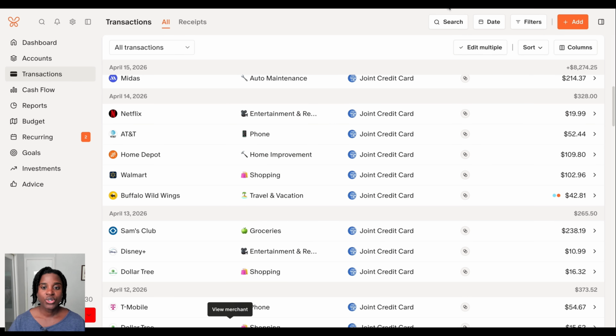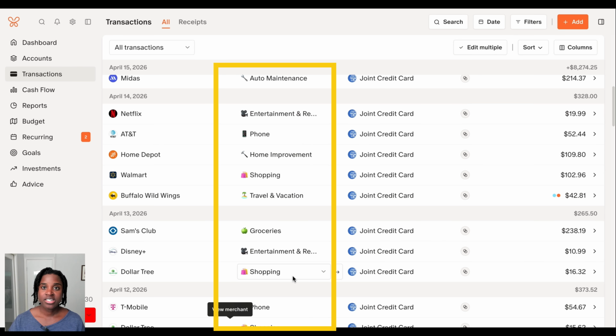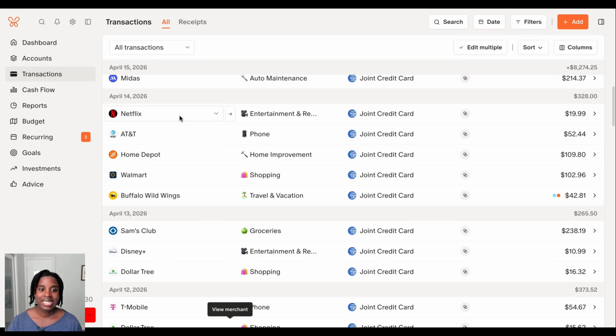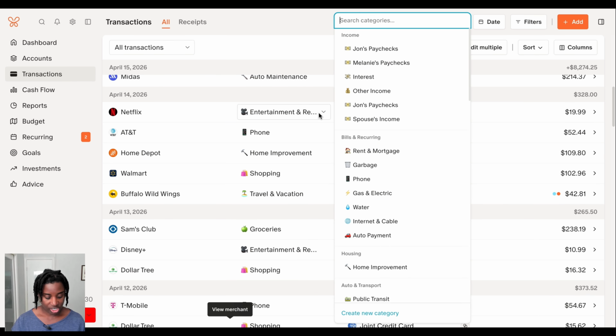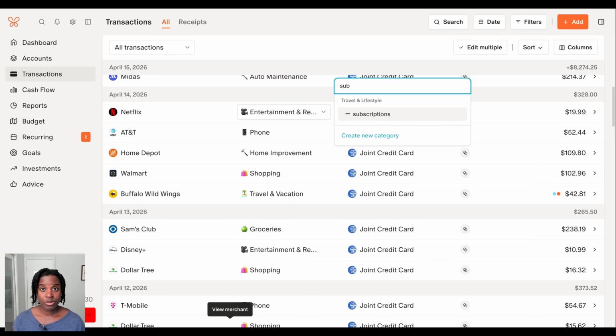So what you're doing is you're going to look through this column here to see, is this the correct income, expense, or transfer category. So as I go down here, I see Netflix. For me personally, I like for Netflix, HBO, Paramount, that kind of stuff to be in the subscriptions category. Typically, they're going to be in this entertainment and recreation category if you still have it. So I'm going to go ahead and change this to subscriptions. If I already have a subscriptions category, I can just start searching for it and it'll pop up. If not, then I could click on create new category from right here. So if you notice there's a different category that you hadn't added, you can do it from right here. I'm going to go ahead and click subscriptions to update this.